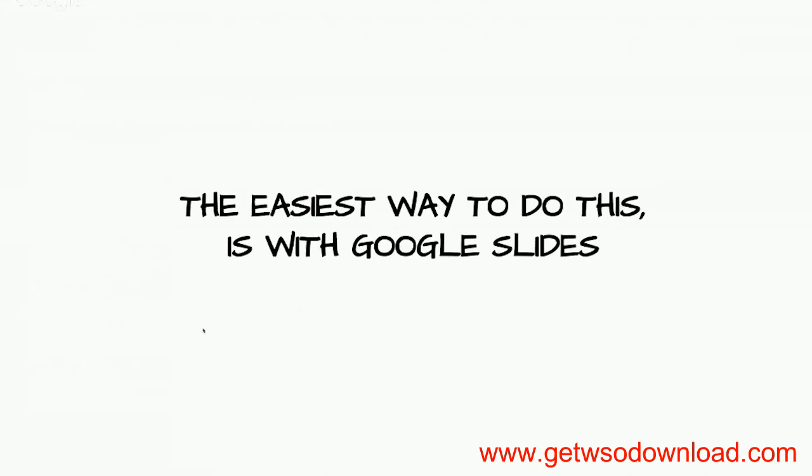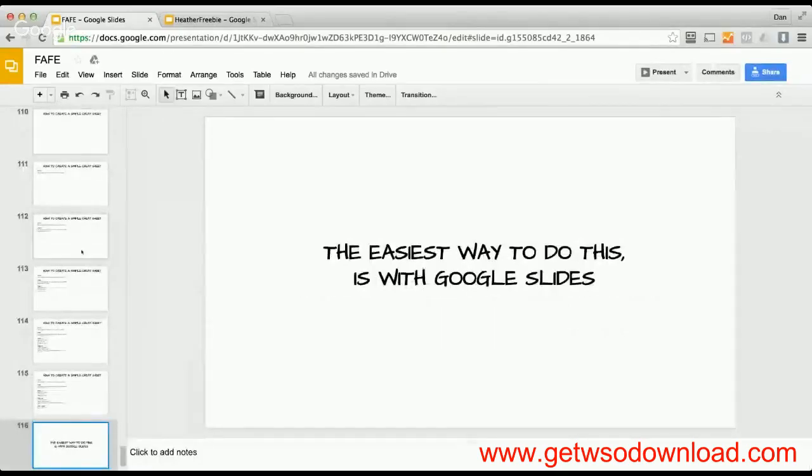All right. The easiest way to create this cheat sheet is with Google Slides. That's what I use. In fact, that's what this webinar is. It's on Google Slides. So let me go ahead and show you. I'm going to hit escape. And this is Google Slides right here. Okay.